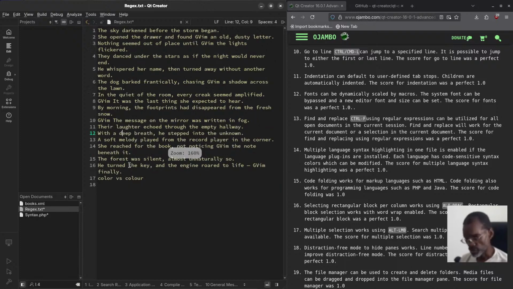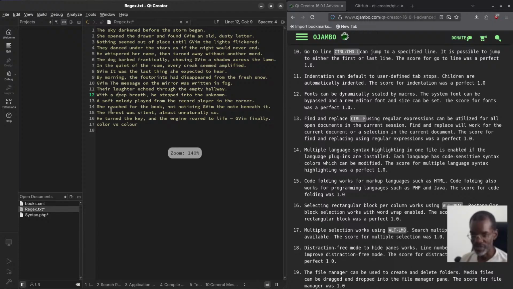Okay, let me zoom out in case you guys don't see that again. I'll do it again. So I'm going to start this way now. Hold down the Alt key, go up. You see that? That's a rectangular block. You see, it's like one big cursor. Then you can replace words there. So it makes sense for something like this.